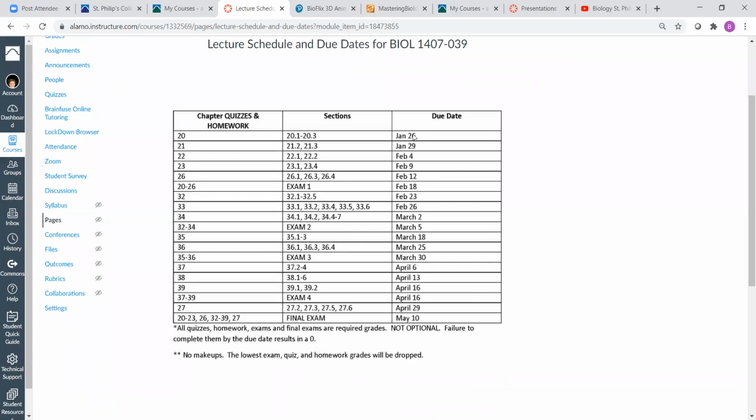But the due date is really what's most important. You have to get on before 11:58 and 59 seconds on the date that it's due and submit these things. At 11:59, it might let you finish the quiz or the homework, but it won't count the points for you. So make sure that you do it prior to that. And again, quizzes and assignments, you have a week, and exams, you just have the 24-hour window to do it. I don't have anything assigned on Wednesday night when you have lab, so hopefully that doesn't conflict.